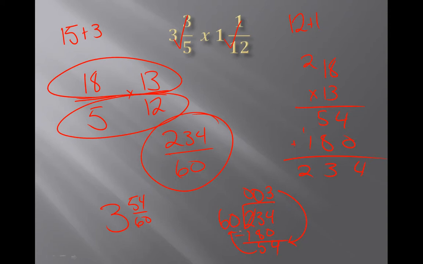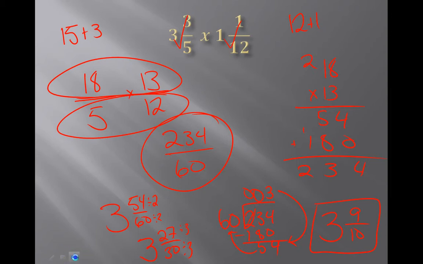Now, we can actually reduce this. We can divide each of the numbers by 2, and you'd get 3 and 27 over 30. You might recognize this and see that we can actually divide each of these by 3. I'm going to put my answer right over here in this corner. So the 3 stays the same, and we get 27, so 9 over 10, or 3 and 9/10. That is reduced all the way, and we are done. Alright. So 3 and 9/10 is my answer.